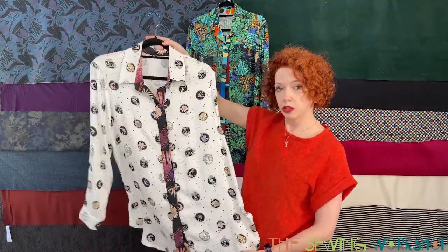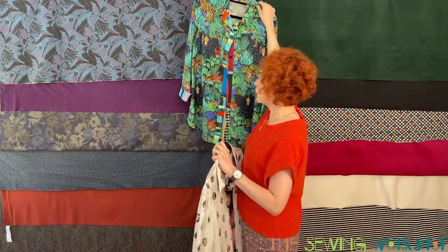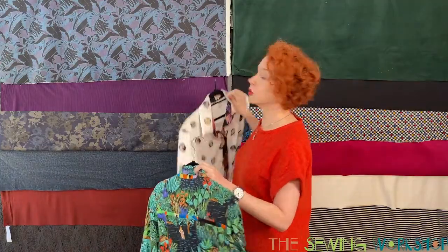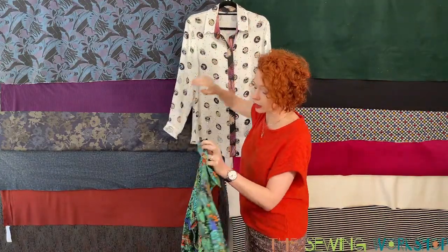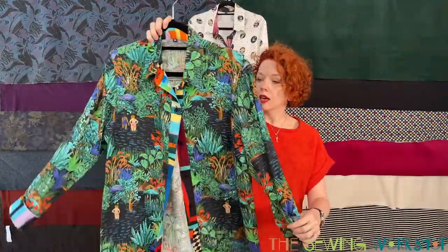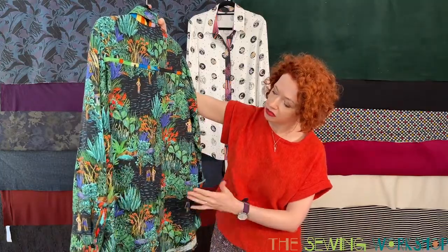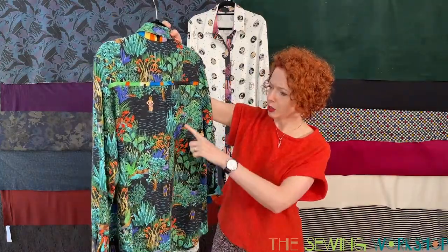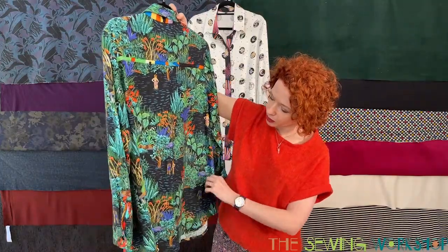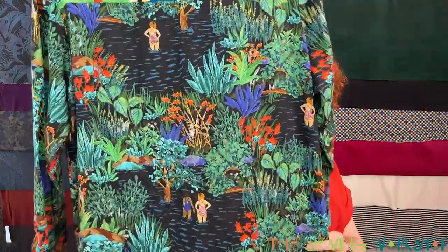So this is the original kit we had. We are out of this kit, but we did get more of this kit back in, and I know there will be some people who are very excited about it. And this kit features a really fun, kind of whimsical scene of a tropical lake. We've got some tropical flowers and some ladies bathing in the water. So I'm gonna come close so you can see it.